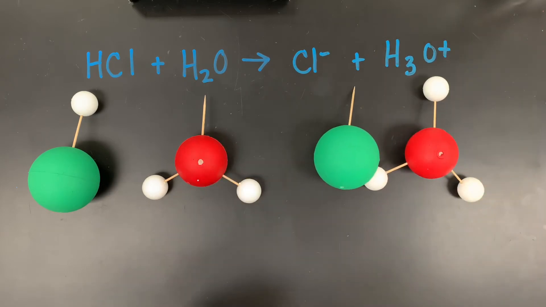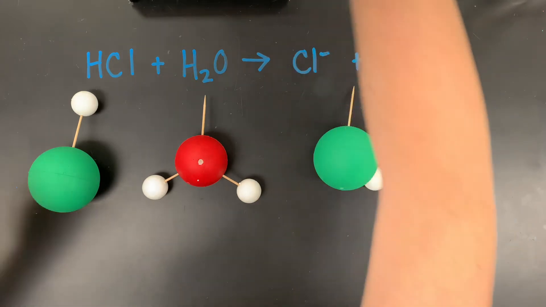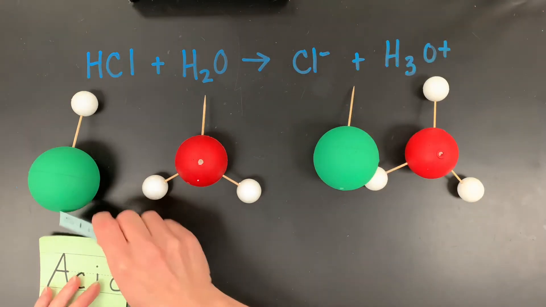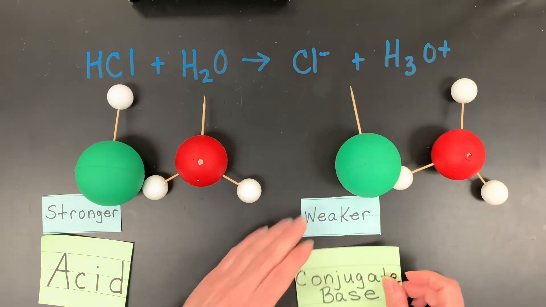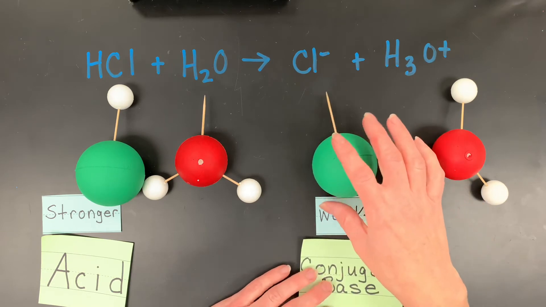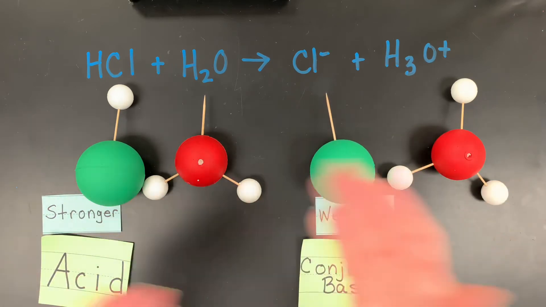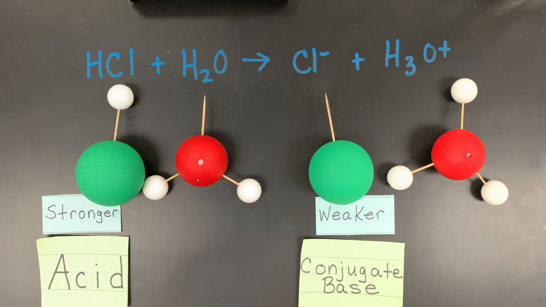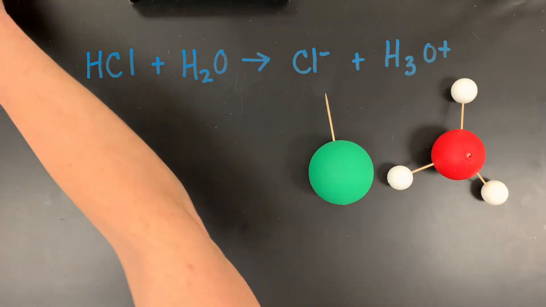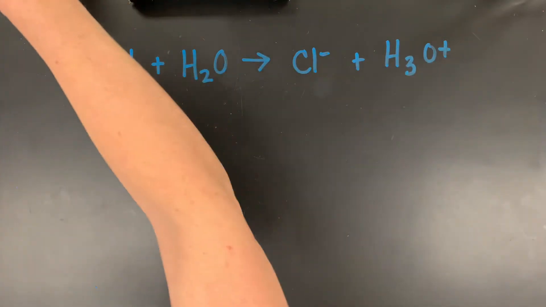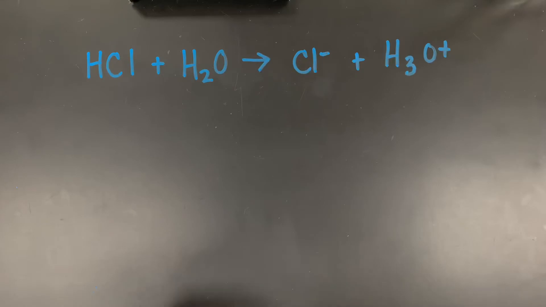Now why it has a one-way arrow is because this is a strong acid, and it makes a weak conjugate base, in fact a very weak conjugate base. And so there's no reverse reaction back to reactants, which will be different when we get to weak acids. So now let's just list some facts about strong acids, and let's list the strong acids, the six of them.